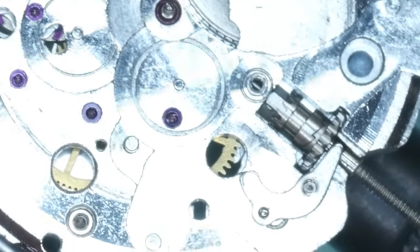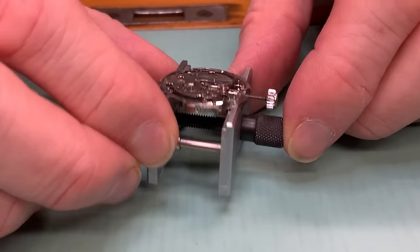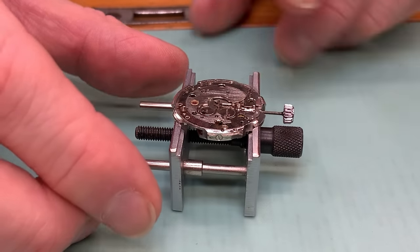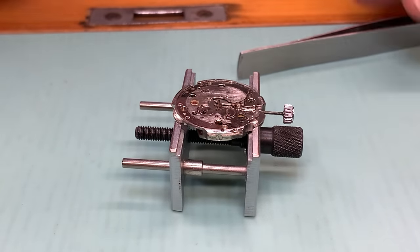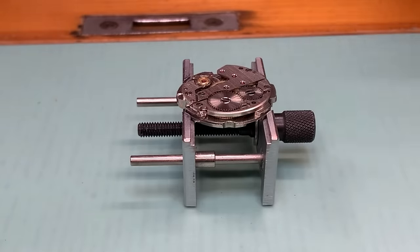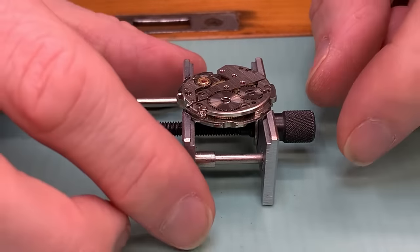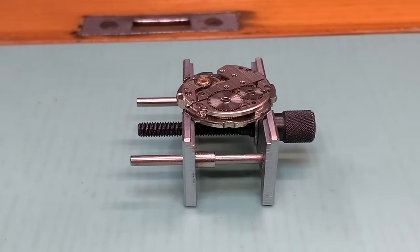And a good old Presto tool did the work of that for me. I'll leave the shop jewel in place for now. That will come out at cleaning. Let's flip it over and have a look at the movement side. Right, this shouldn't cause me too much problems. It looks very similar to other movements I've done before.